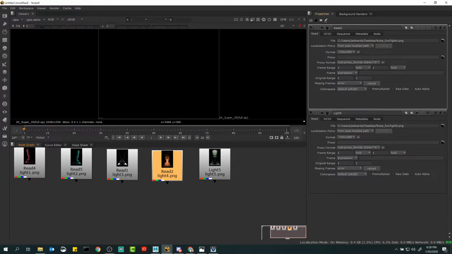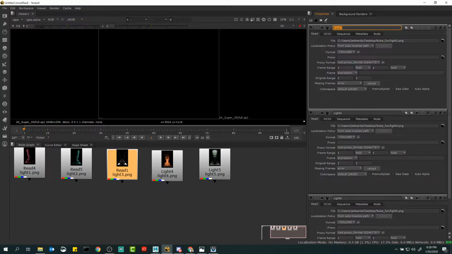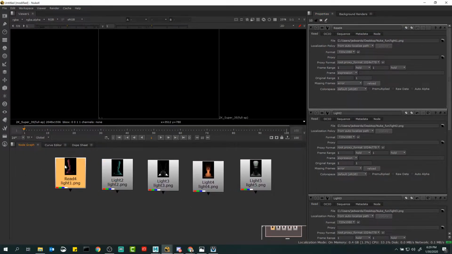So I might go through here real quick. We're going to double click Light4. Double click. I'm just going to name everything. Light3. Double click Light2. I'm going to hold Alt left click to move over a little bit. Double click. Go up here. Light1. I think you guys kind of get the idea. So I'm just renaming them so it all matches.